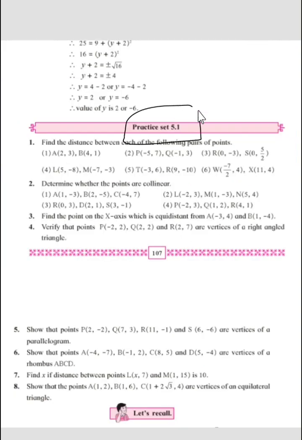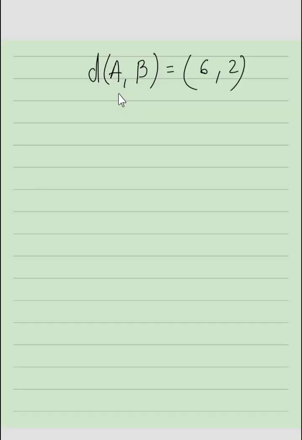If we see the first exercise, that is 5.1, it says that we have to find out the distance between 2 points, that is point A to point B. Okay, हमें दो coordinates दिए गए हैं और हमें इसके बीच का distance मालूम करना है. First of all students, हम जानेंगे कि जो दो coordinates होते हैं उनका distance कैसे मालूम किया जाता है. You find the distance of A to B, then you subtract the smaller number from the bigger number. So 6 minus 2 will be written to find the distance, because 6 is the greater number and 2 is the smaller number. In this way we will find the distance between 2 points.